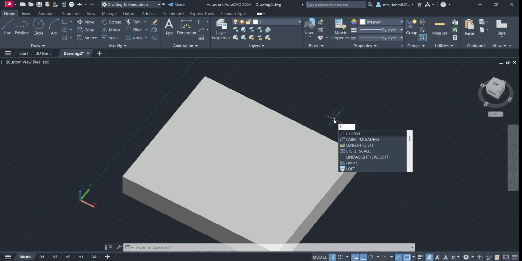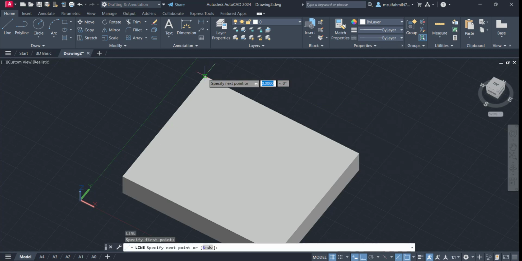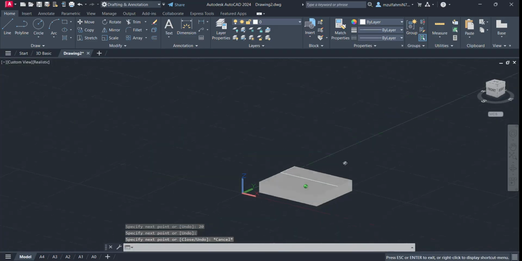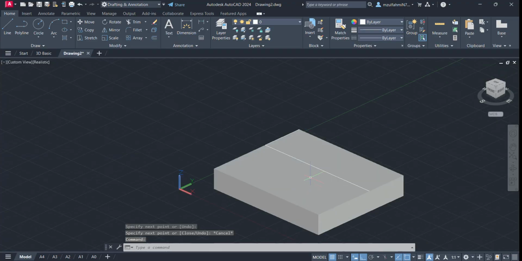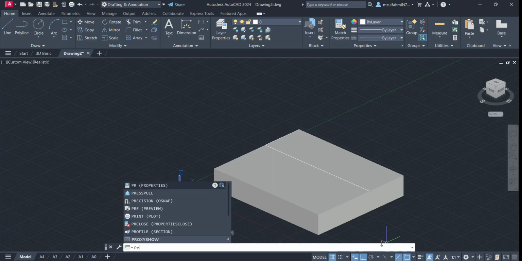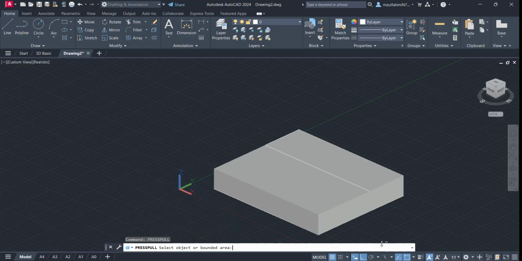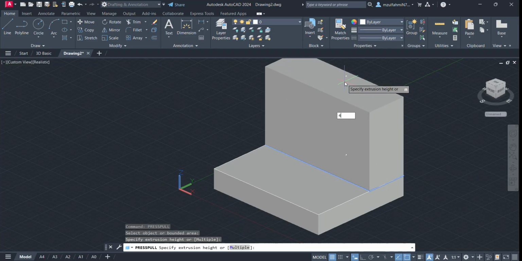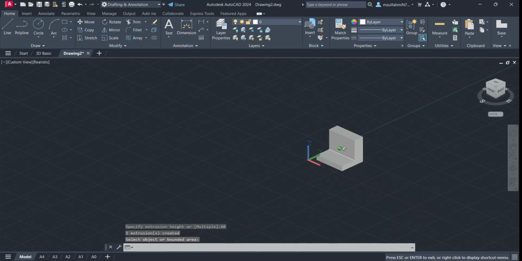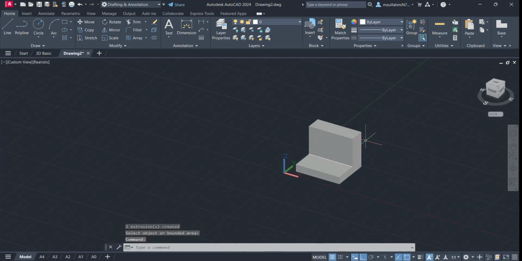I just draw a line, for example from here to here, 20, and then connect to this point. So we will have two borders here. Just click press pull, enter, and then click this and press pull for 40. So you will have something like this.